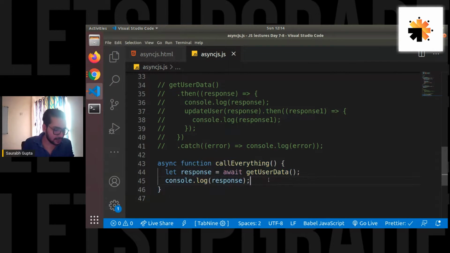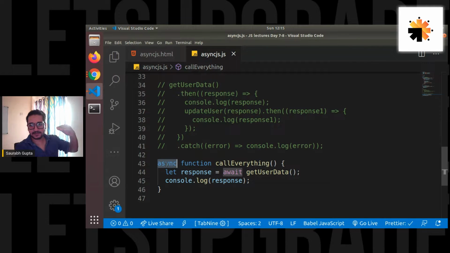Are we clear with async and await? So whenever you're creating a function which has a lot of asynchronous tasks, or let's say only one asynchronous task going on inside it, and you have an await keyword, you always have to add an async keyword. So using this await, we can prioritize our functions. It basically works in a synchronous way then. Whatever you write first will get executed first. You can write multiple tasks and add await before them, and whatever you write first will get executed first. It just works like synchronous.